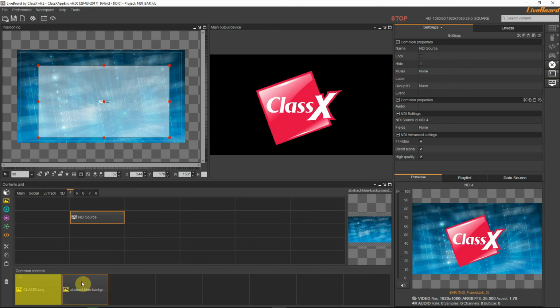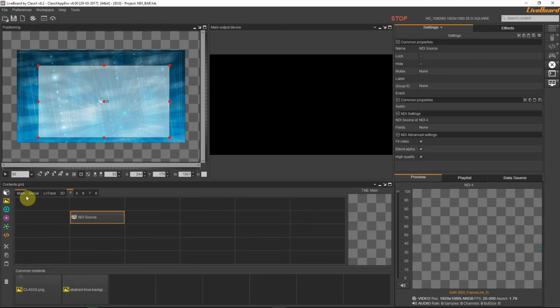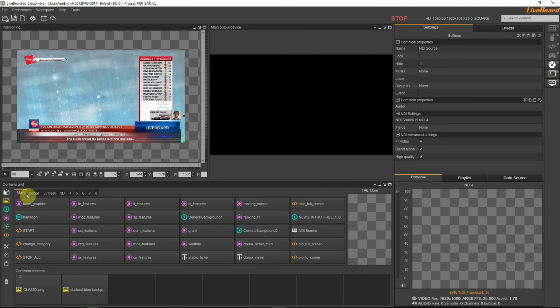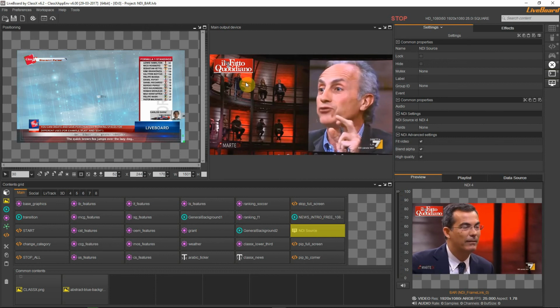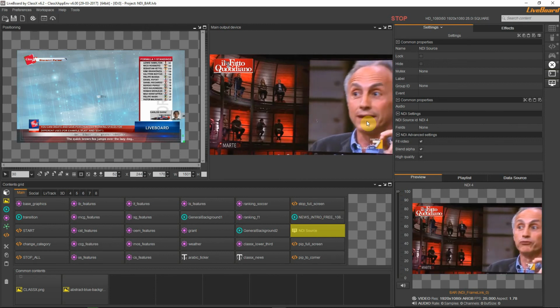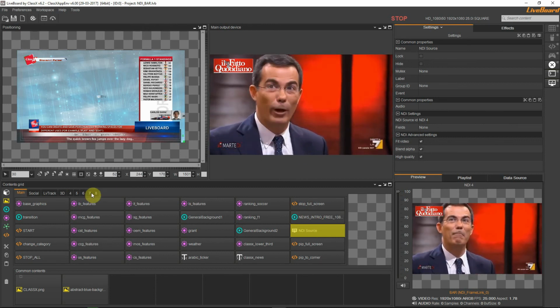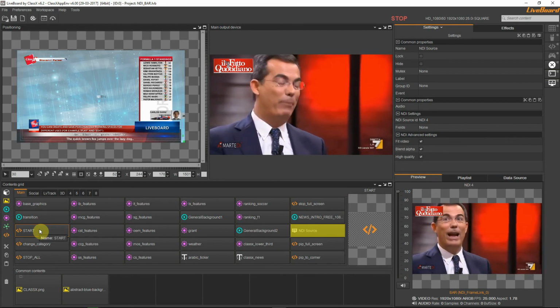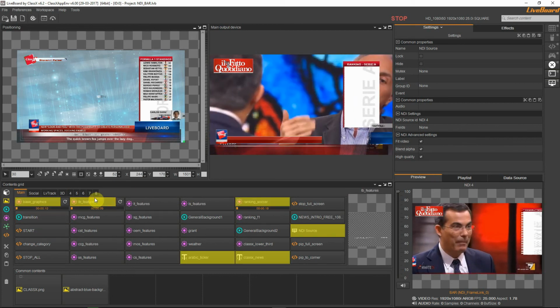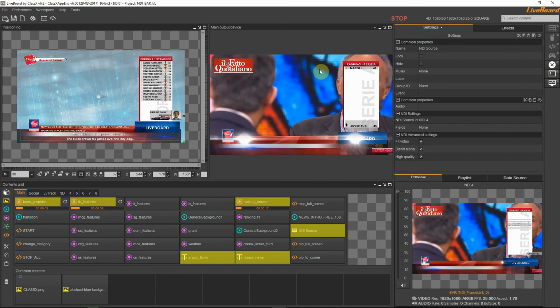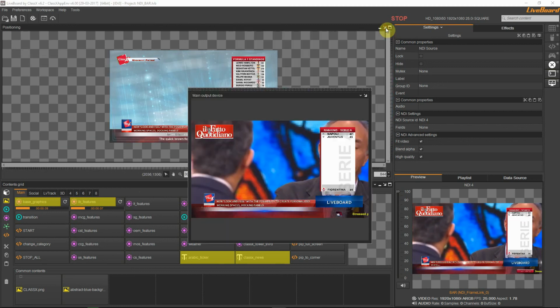Now I'm going to stop these two contents, and I'll show you what I prepared in the first content grid here. I have put this NDI source in full screen mode, simulating a live NDI source. By pressing this script button, I'll start a full Bloomberg over it, so I get this nice effect of live graphics over an NDI source.